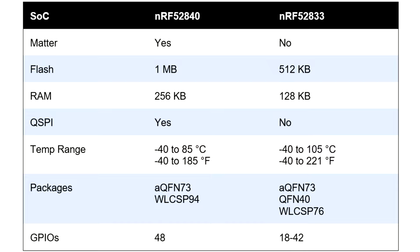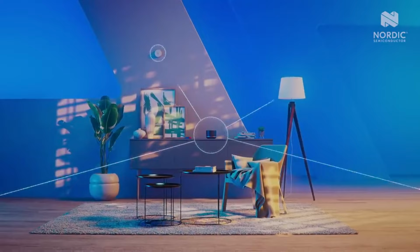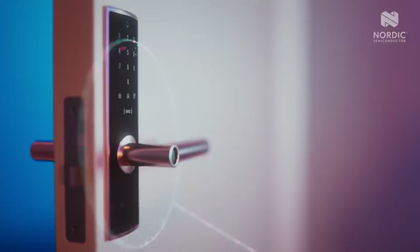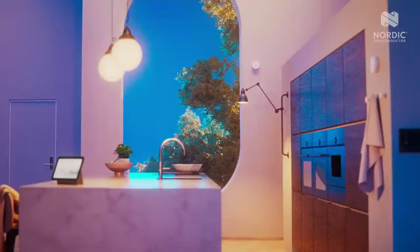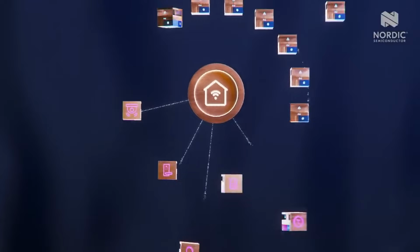First up is matter. Matter is, as Nordic Semiconductor says, the new standard that unifies the smart home market. The goal of this is to agree on an application layer standard for connected home devices, making manufacturing these devices easier and being an easy-to-use, unified standard for smart home devices that works across a wide range of platforms and ecosystems. It sits above IPv6 and aims to create a more cohesive and friendly experience for smart home device owners. It's kind of a mouthful, but in terms of gaming mice, I don't think this means a whole lot.